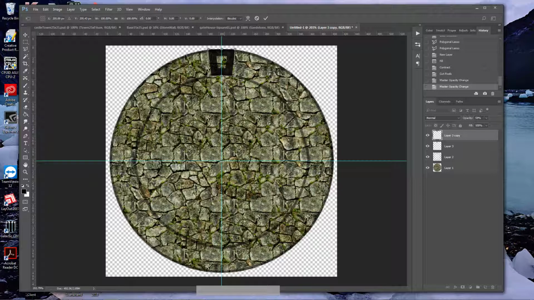But again, basically the center. And then we're going to rotate this 180 degrees, sorry. Yeah, I'm bad at math. And then we're going to compress that layer. So Control-E to shrink that layer down. So basically that's our two battlements.